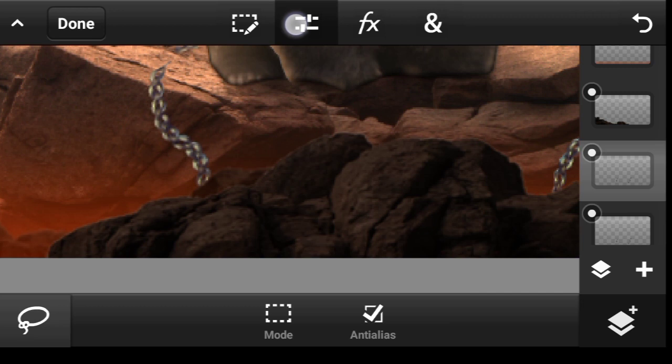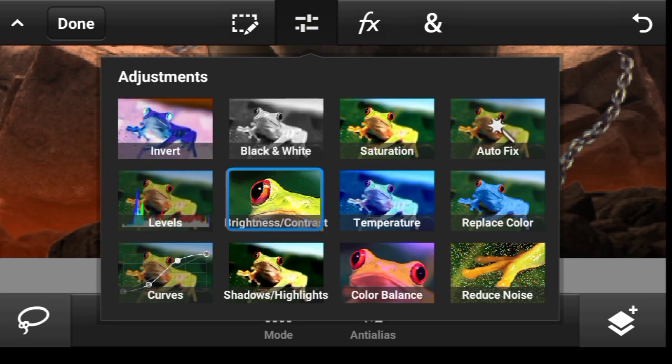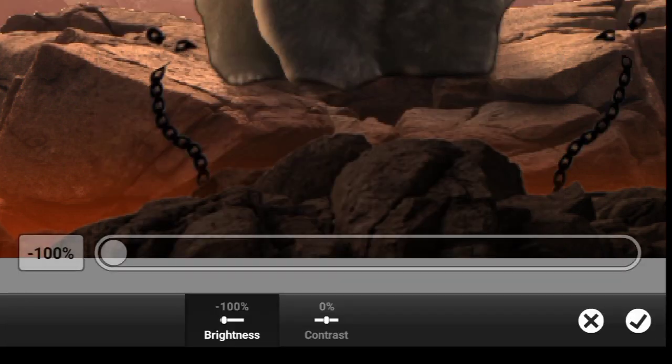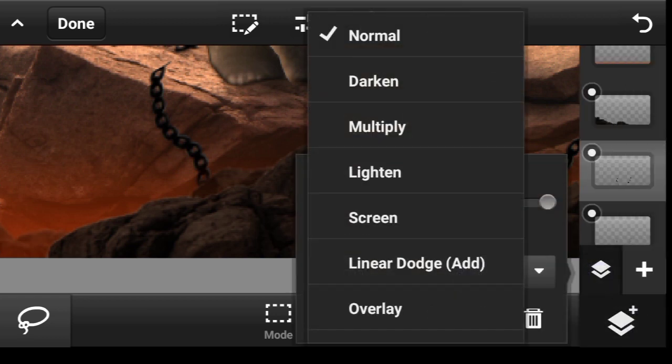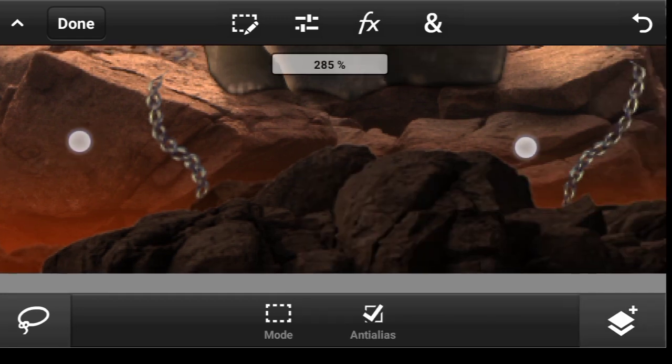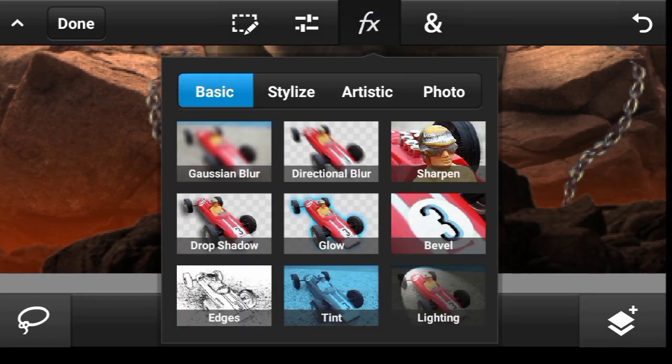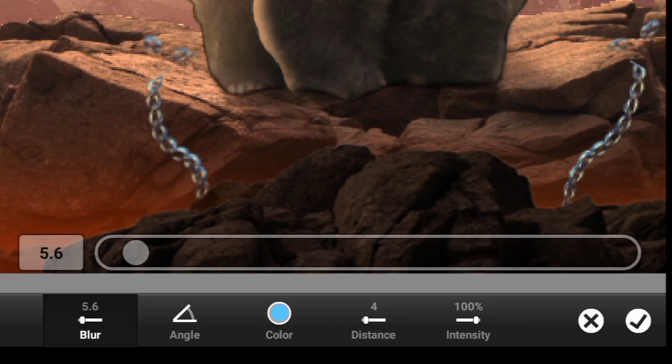and go to adjustment, click on brightness. Yeah, make it minus 100% black. Then click on done. And now, you know the blend mode. We use linear dodge like so and click on effects, then bevel.